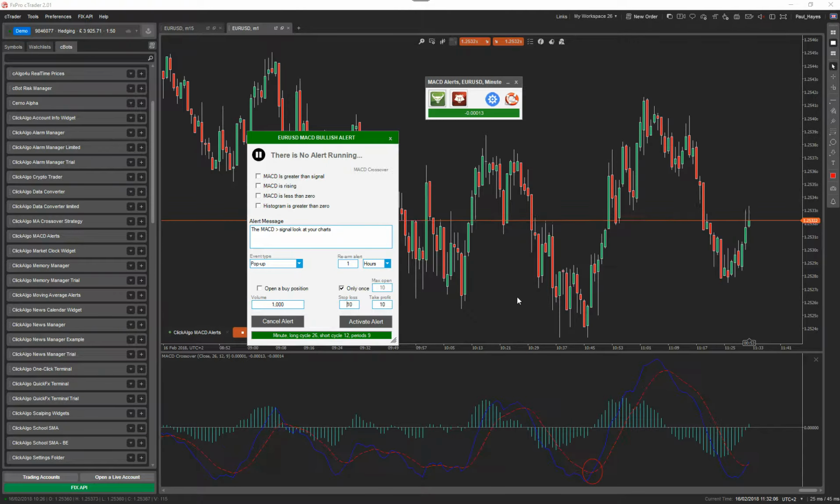Okay. Also, it gives you the option to set your stop loss and take profit, that you can actually put anything you want in there to close the positions without having to wait. Okay. Here, this is pretty straightforward. You just type in the volume that you want to use.